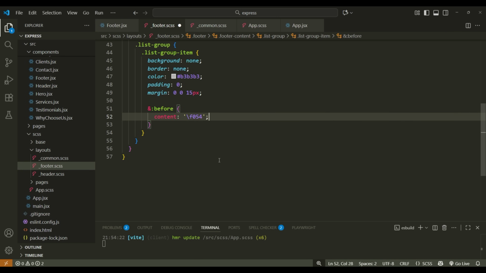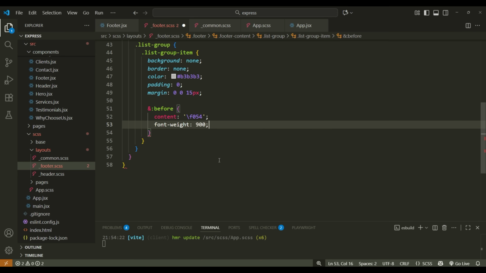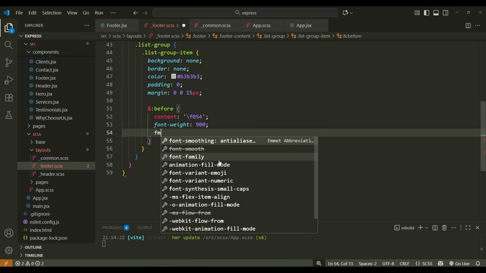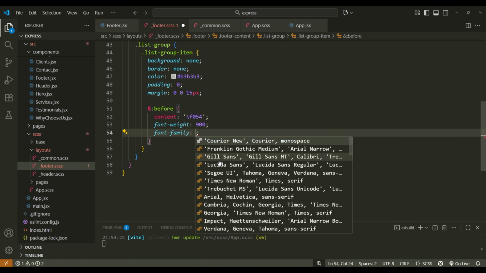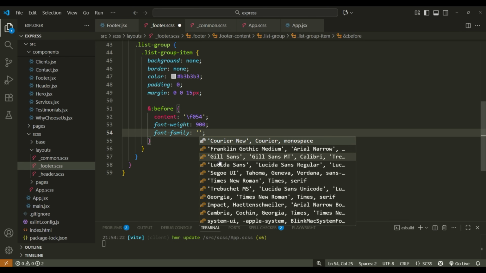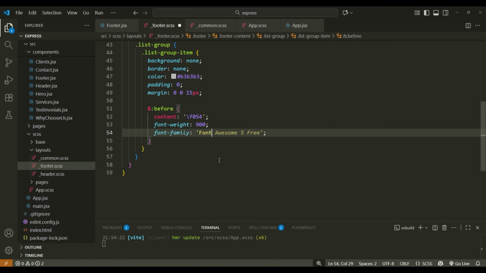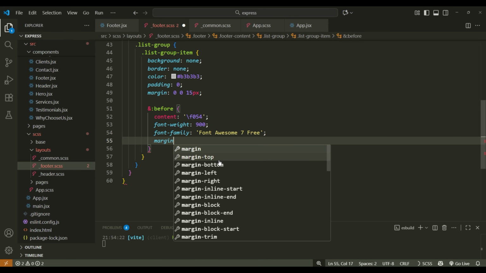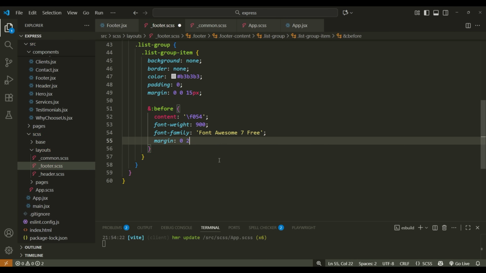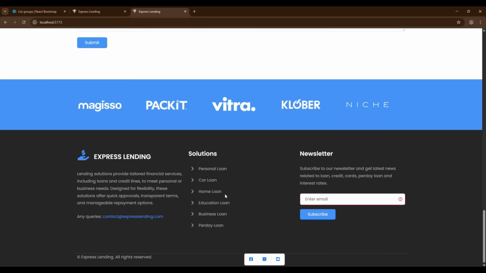Add font weight 900, font family, Font Awesome 7 Free. Then add margin 0 20px 0 10px. Check the preview. Looks good.